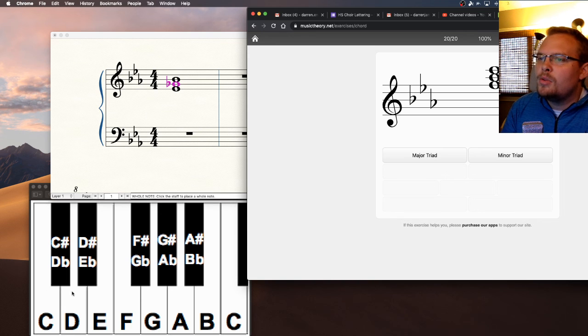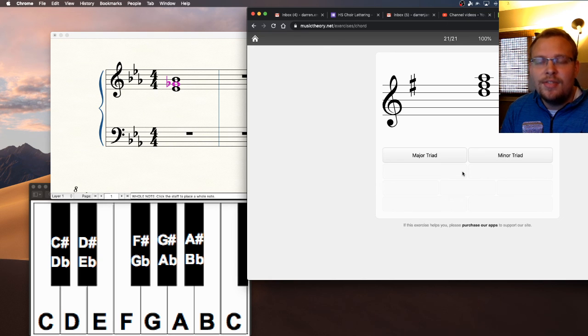So let's go and check out the other way. Here's an F, we're going up to A flat. 0, 1, 2, 3. That's a minor third, and then my perfect fifth is 0, 1, 2, 3, 4, 5, 6, 7. So this one's a minor triad. So that's how I normally work out chords, and I can just look at the notes, think about the key signature, and does it fit in? If it does, it's major. If it does not, it's likely going to be minor.